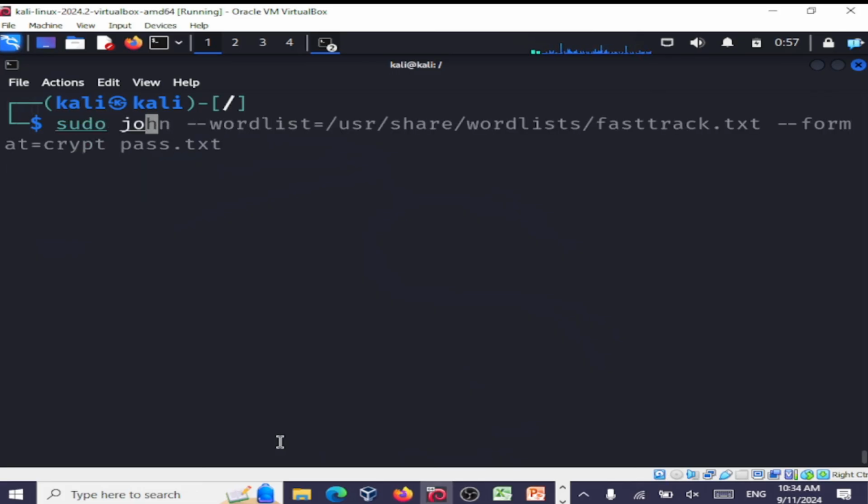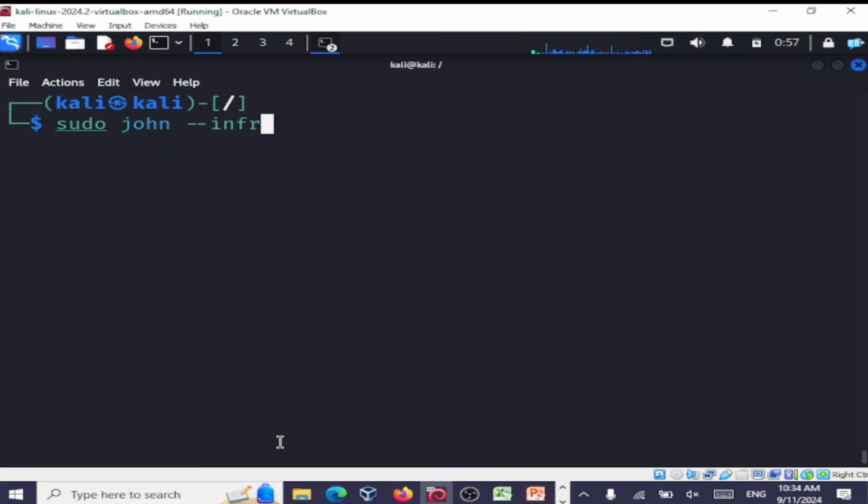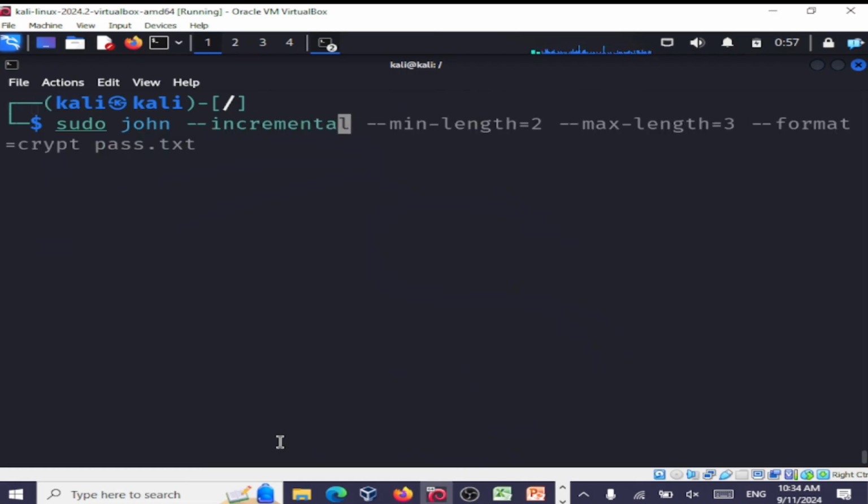The command we are going to give is sudo john. Now it is incremental, so we say --incremental. And this is optional: you can give min length and max length. If you have an idea that this password is between these lengths, it reduces the time to a greater extent.